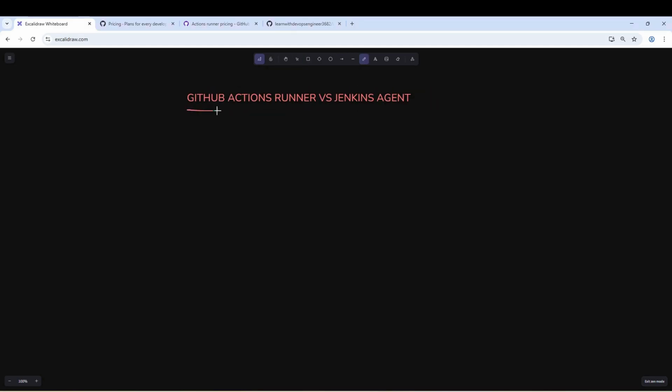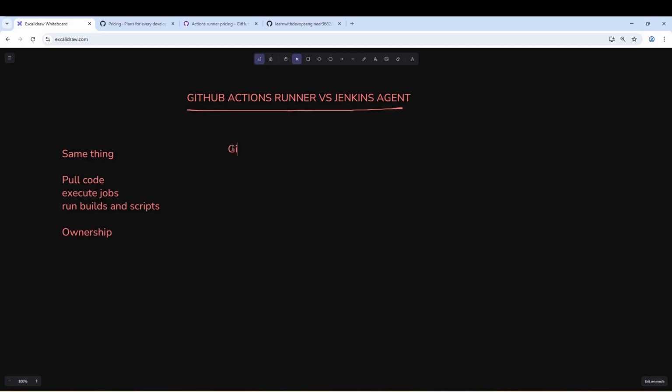Now let's compare GitHub Actions runners versus Jenkins agents. Conceptually, they are the same thing. Both are machines that pull code, execute jobs, and run builds and scripts. The difference is ownership.